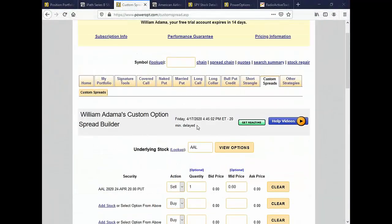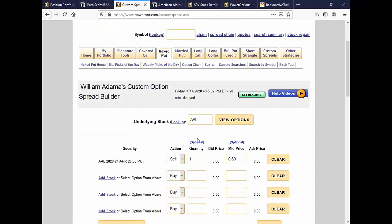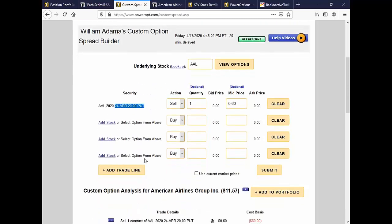Here's what I would do, Graham. I can't answer this question directly for you. I can't tell you what to do. All right, I can't give direct trading advice on a particular position. Here's how I would approach it. Based on what you prefer your cost basis to be on this stock, there is nothing wrong with continuing to roll out and sell new premium week by week, getting the premium in.